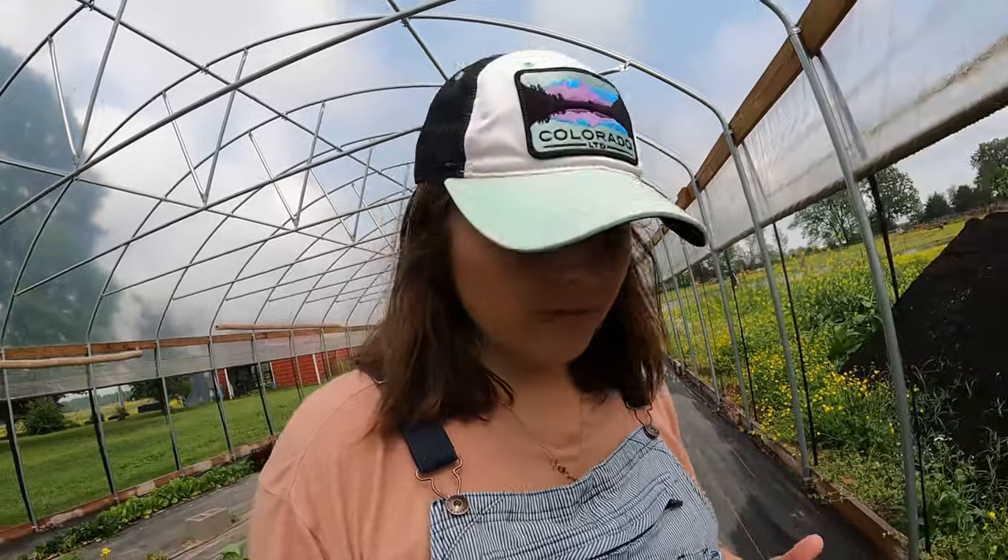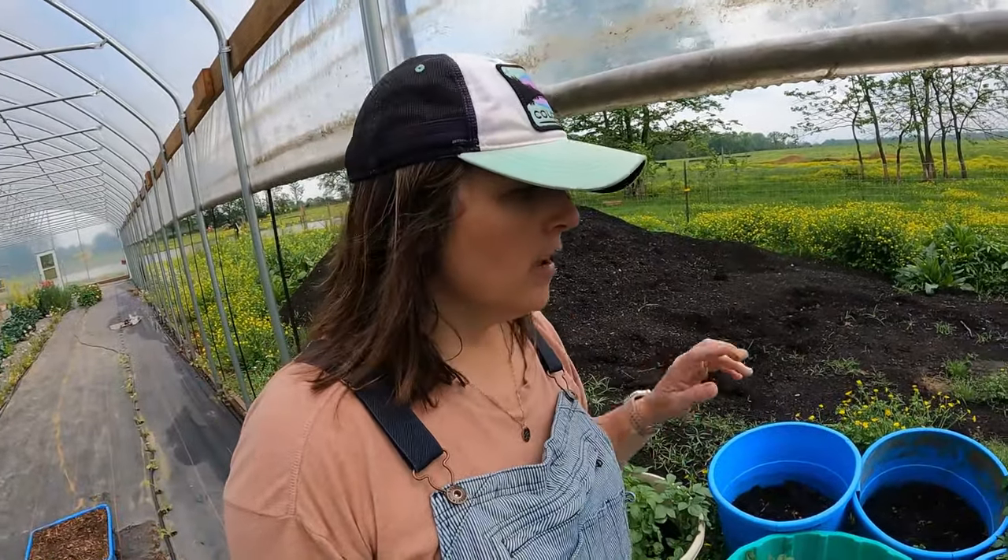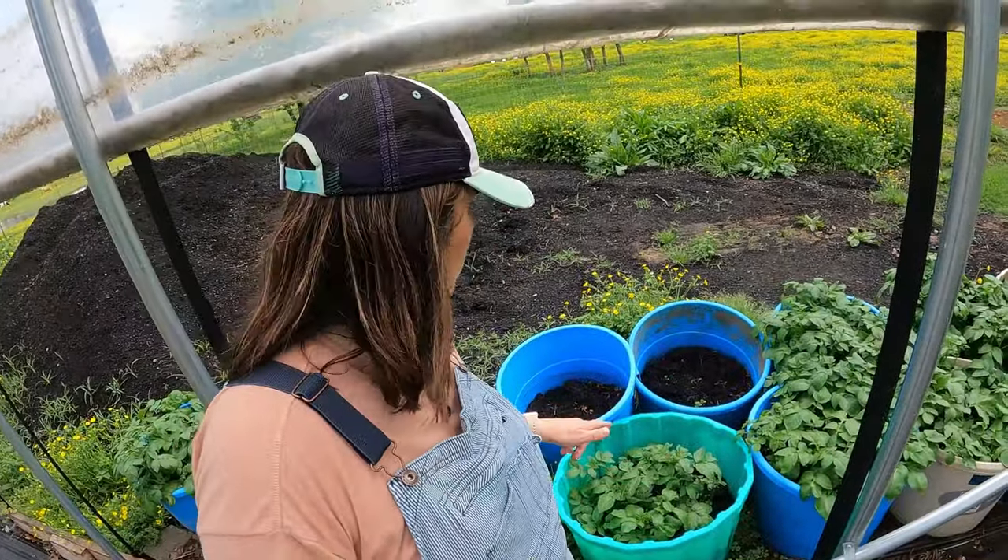One way I'm doing that — and I want to show you guys this because I've never done this before but it is working so beautifully — is I'm growing potatoes in buckets this year. These are tubs that we got protein in over the last few winters. Some of them are busted down the side, which is actually perfect because that helps them drain better. A couple that weren't busted enough I put holes in the bottom so they would drain. I just put a little layer of super soil in there, cut my potatoes, put them in, and covered them — they're about half full. A couple of the buckets are behind, but the rest of them are doing fantastic.